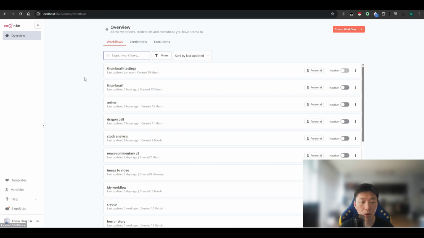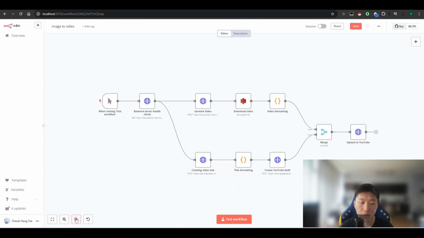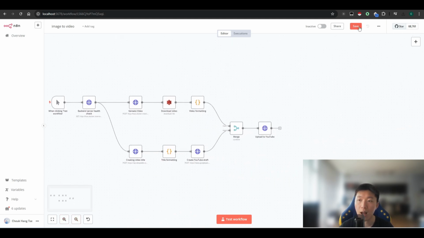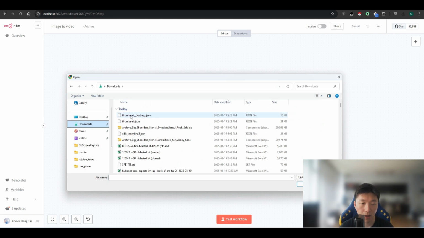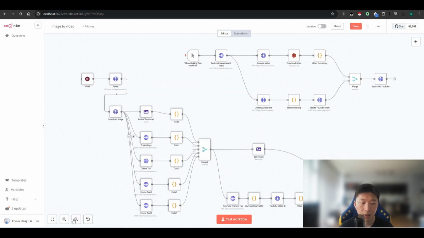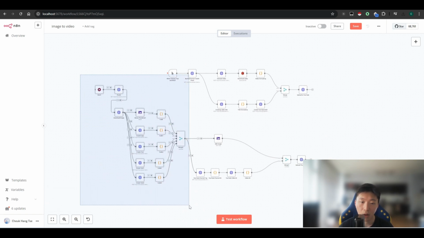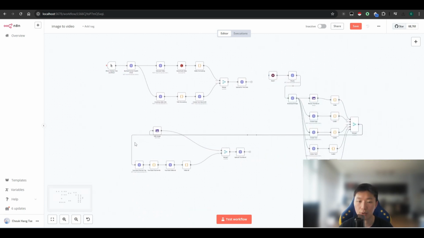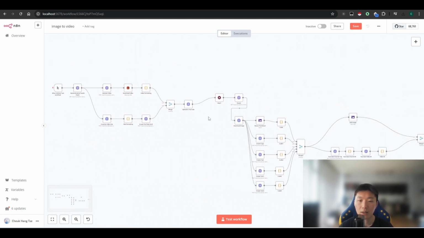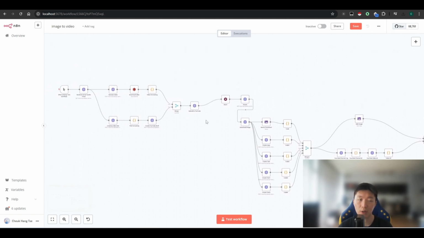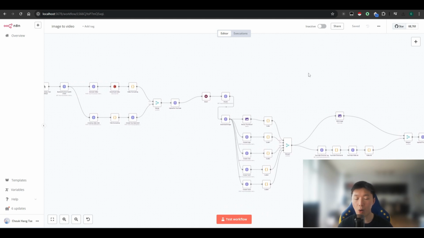We go back to one of our workflows. For example, if I go back to image to videos, this workflow is to create a video, but we don't have the thumbnail set. So all we need to do is import from file. We go here and click the one that we just downloaded. Then you will see the whole workflow imported here. If I move it back to here and wire them up, then we can set up our thumbnails for this video generator. So this is the whole concept and the whole workflow, a full guide to show you how we can create a thumbnail and then upload it to your video.